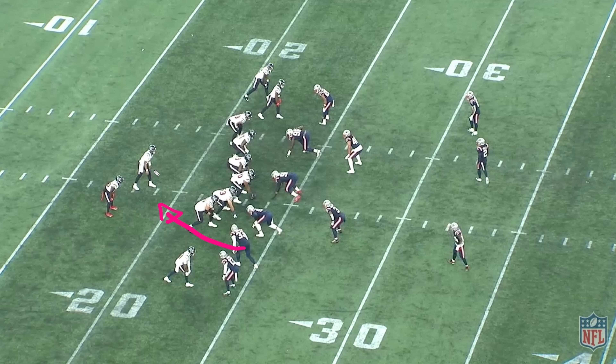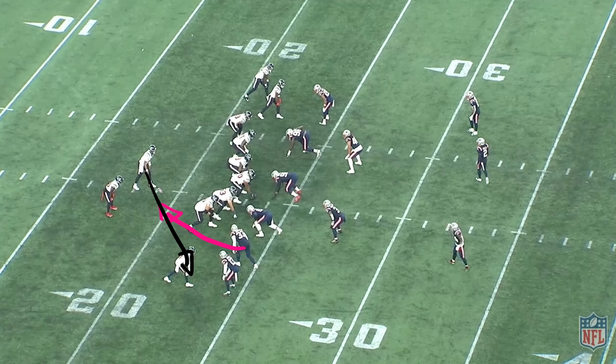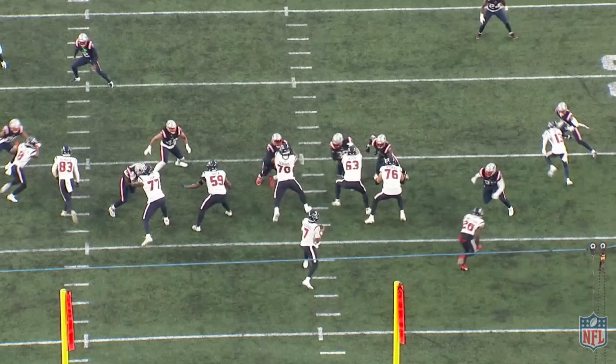Next one — disaster interception. Obviously get it to the check down. I think this is getting New England a little on defense. The broadcaster called it quarters, but to me this is not quarters — this is an iteration of bracket or combo coverage depending on your understanding of the game. It's not an easy thing to sort through, and it's a more complex look than a lot of preseason looks. It's third and 24 — you throw it to the back and we punt. That's it. That's playing quarterback in the league.